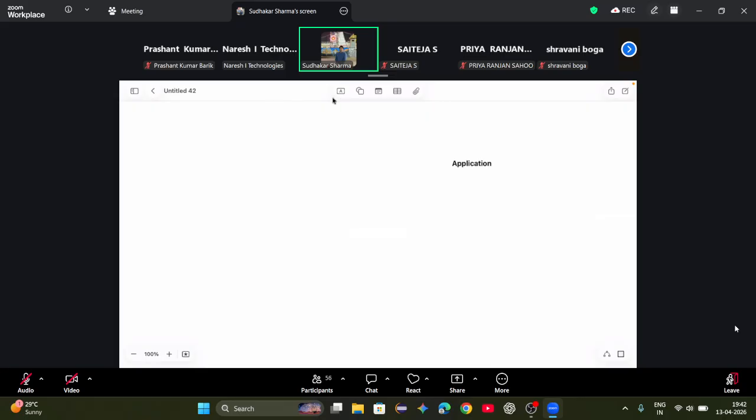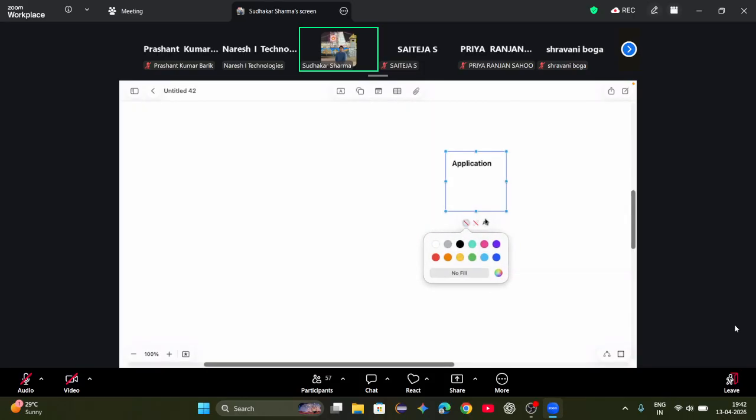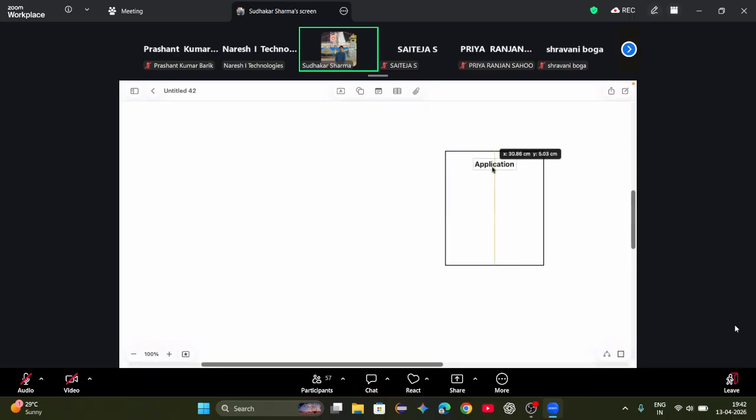In this application, we want to use some functionality. That means this application requires some values or some functions. We have values and functions, and we want to use these values and functions in our application.